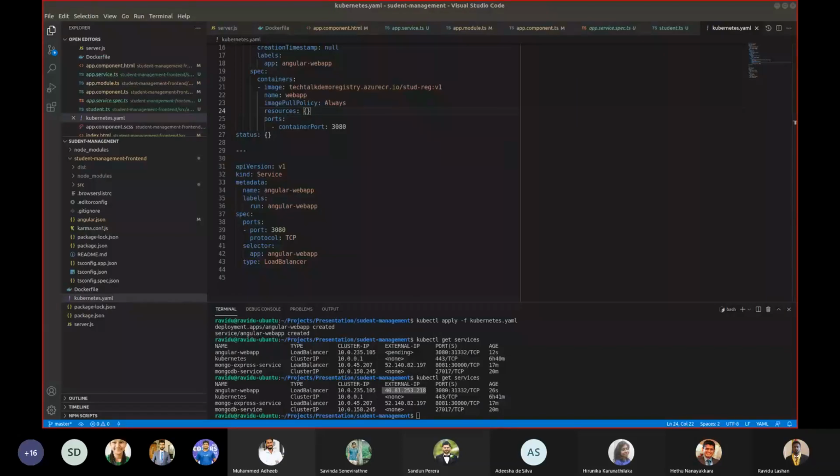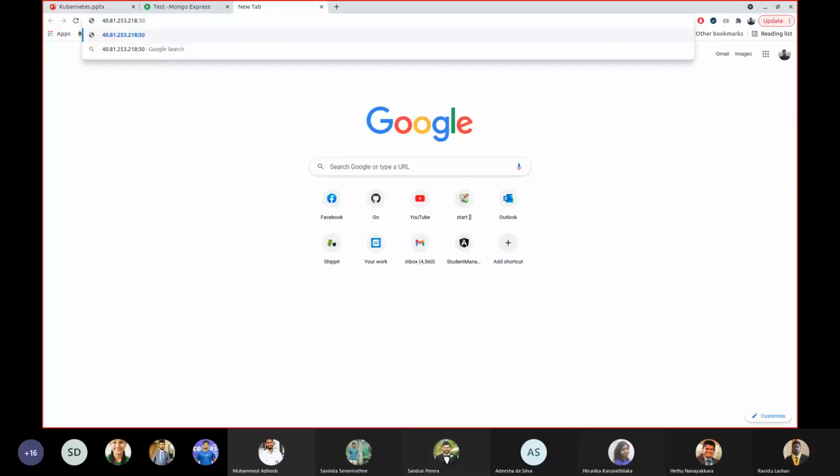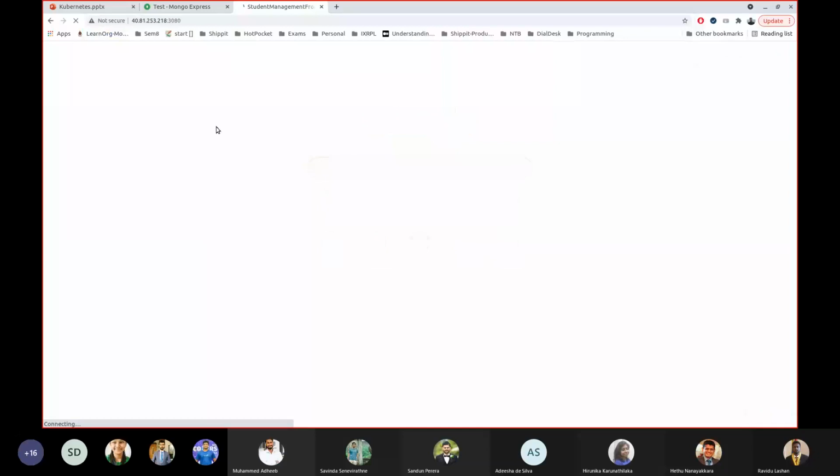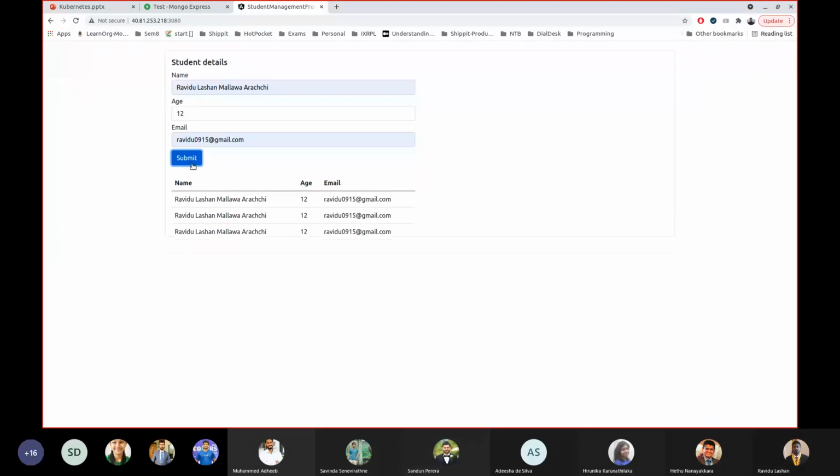Port is 3080. Okay, it's working. I've just created a simple one, which stores data not persistently but in memory, and just adds these things on hand. So this thing is working.